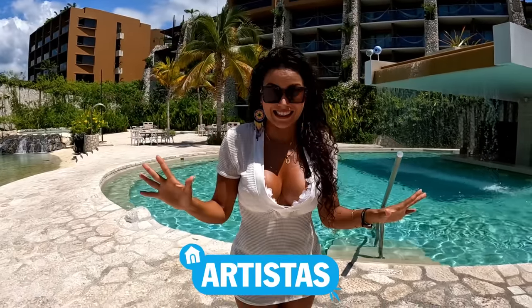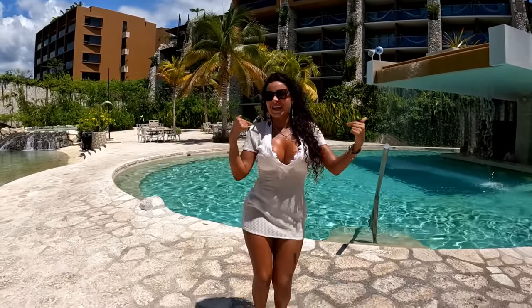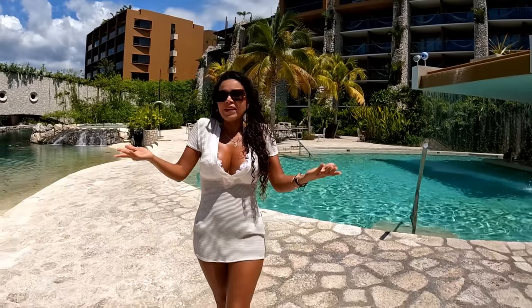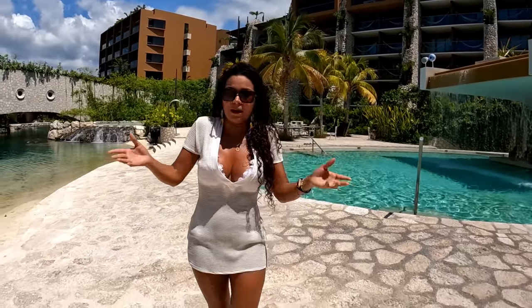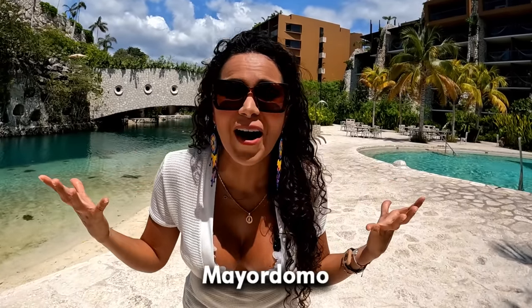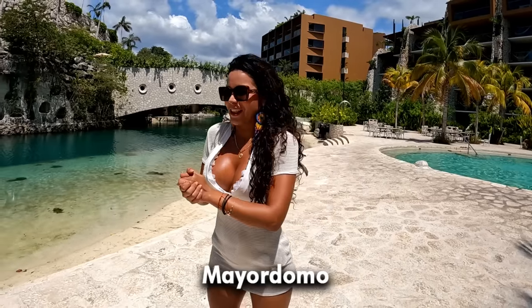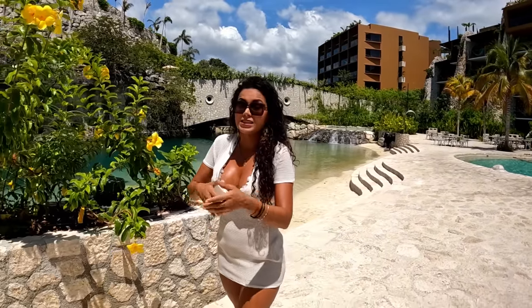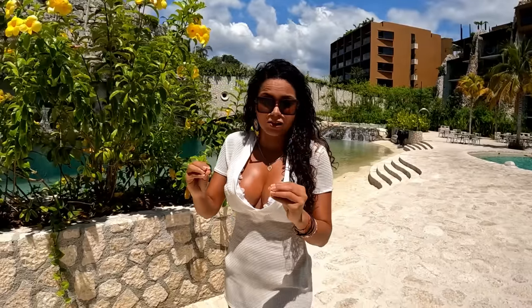And do you know where I'm staying? Yes, family. What makes this house so much more exclusive? I tell you that all the people who stay at Los Artistas have a butler. Can you imagine that? I have a butler who I talk to in the mornings, they organize my days and so on. We also have access to exclusive restaurants here at the hotel, like one called Kiwi Kiwi, which I will take you to later.